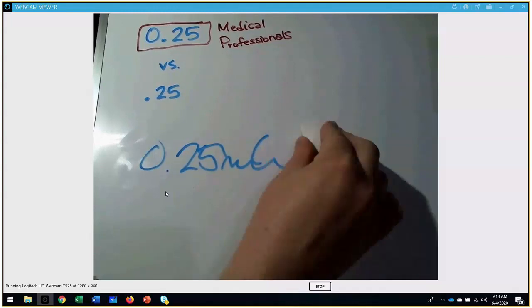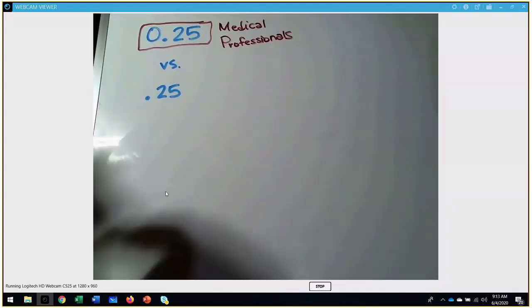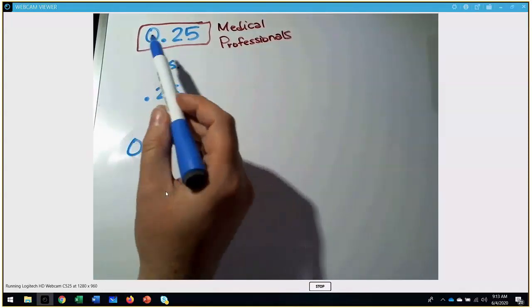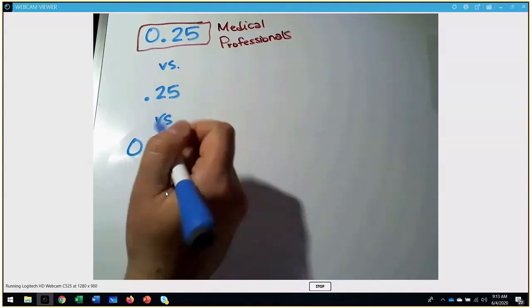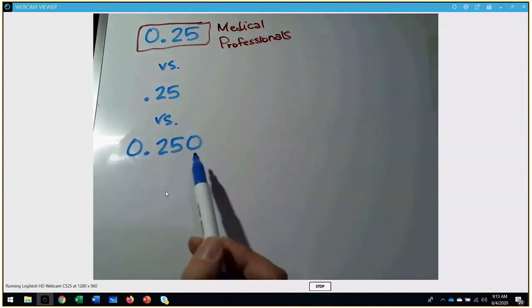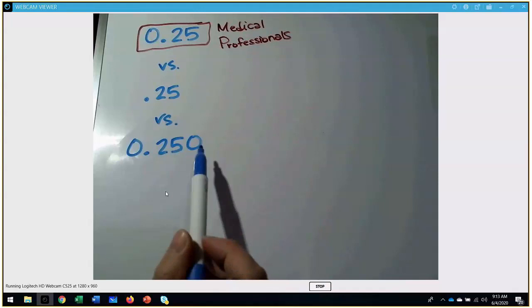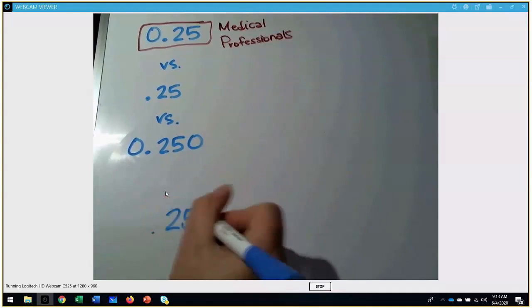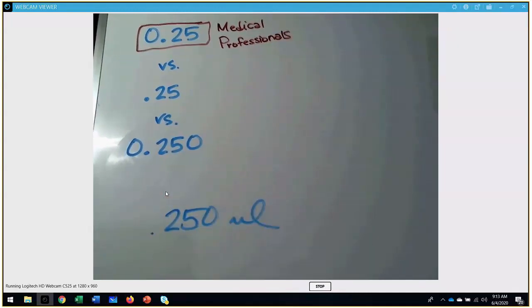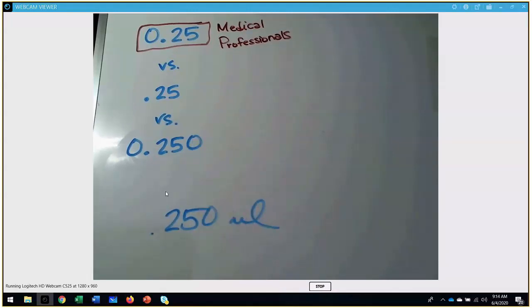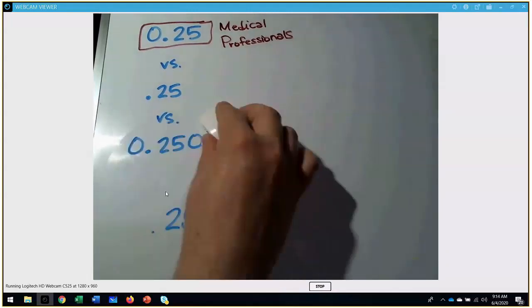And for the same reason, now let me add this onto the mix. So we know you're supposed to put the 0 in front for medical people. If you put zeros in the back of your answer, that's actually not recommended for the same reason. Instead of giving 0.25, maybe you give 250 instead. Zeros can be added on to the back of any decimal if you need them, but they should be taken off when you don't need them. So you want to leave it like that.